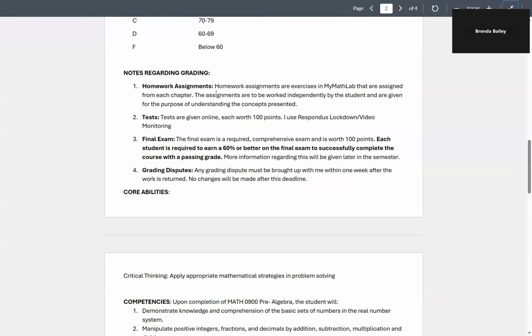So even if it's late, it's best to just go ahead and do the homework assignment. I explain that in more detail in another drop-down box. Tests are given online, and each is worth 100 points, and I use Respondus Lockdown and video monitoring.